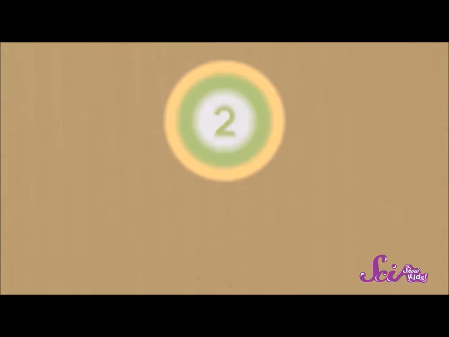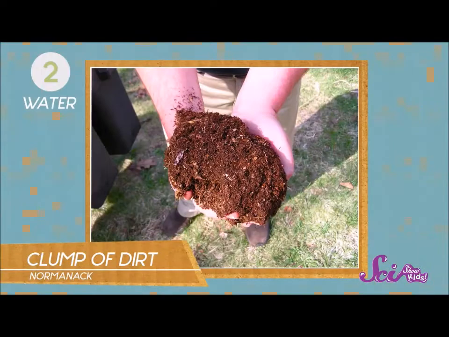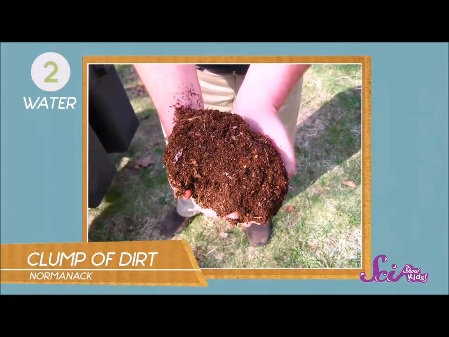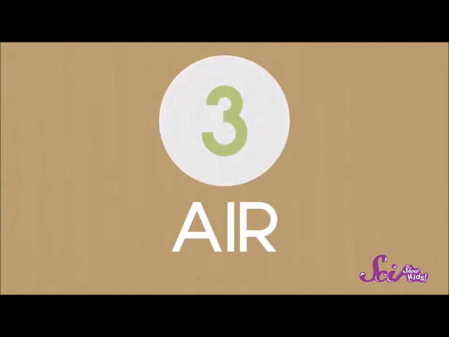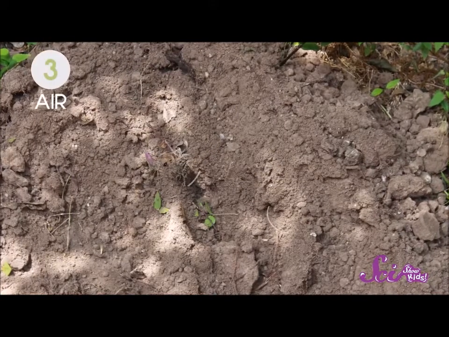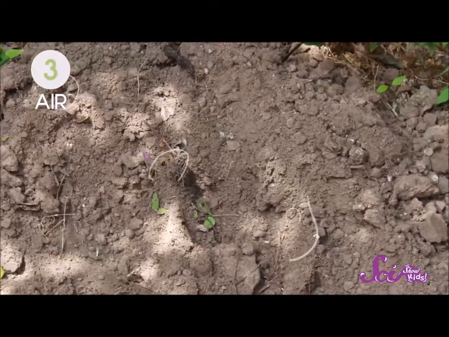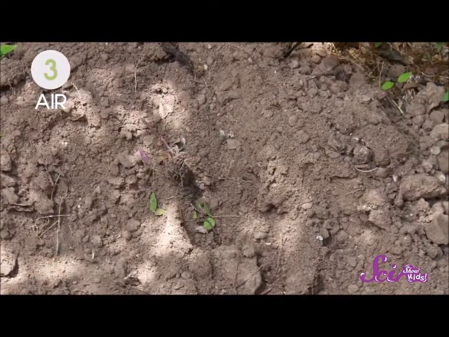The next big part of soil is water. That's right, even if a clump of dirt doesn't seem like mud to you, it actually has water in it. All living things need water to survive, and soil does a great job of holding on to water for plants, animals, and other things that live in it. And you know what else is in the soil that you probably can't tell is there? Air. Just like water, air in the soil is important because living things need air too. It fills the spaces between all those little bits of minerals, water, and other parts of the soil.